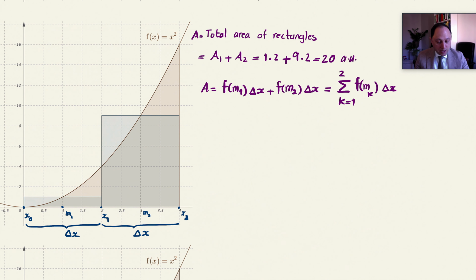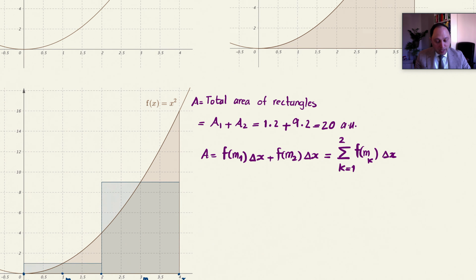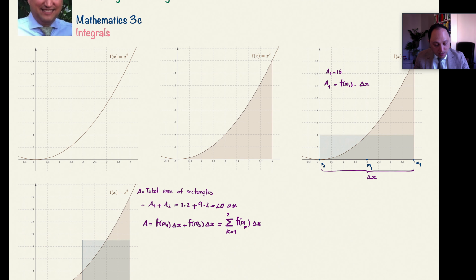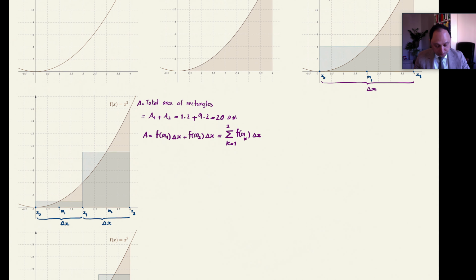But of course, if I ask you what is this 20, you would say that this is a better, a more reasonable approximation to the area that I am interested in. Hopefully you agree with me. This 20 is a better approximation than this 16. Yes? Because the differences between these areas that I am ignoring and the areas that I am adding for no reason there are closer together this time.